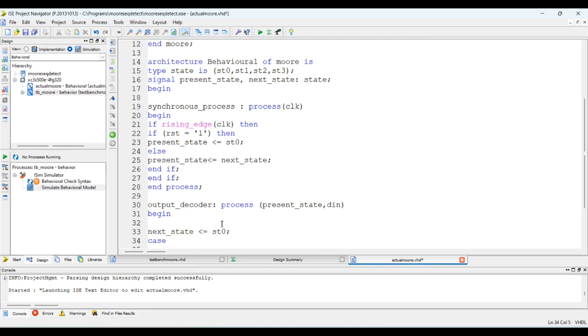So inside each when block, which we are going to be using, case when, we are going to implement a logic for updating the next state based on the current state and the input condition. So here, in the case block, case present state is when st0.